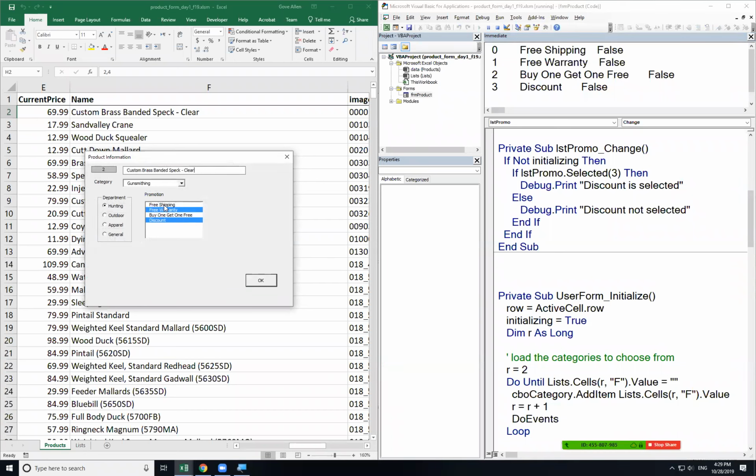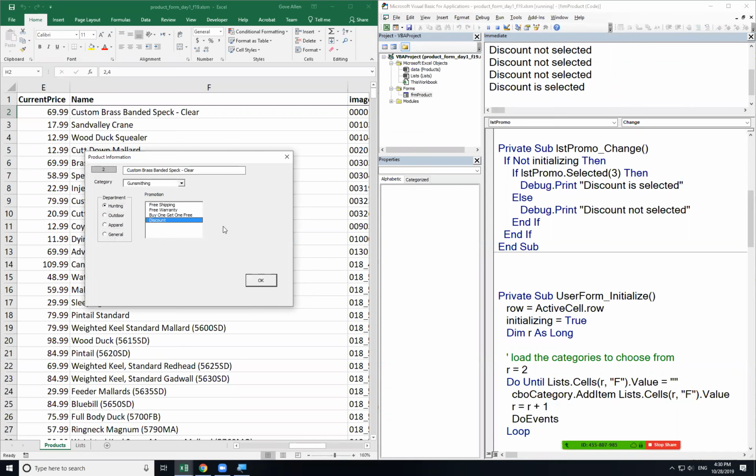Okay, so as I change it, we get discount not selected, not selected, not selected, is selected. So now we can tell, is it selected or not? So now we've got these 2 parts of the code that we can use to make some other control to display the discount or not.